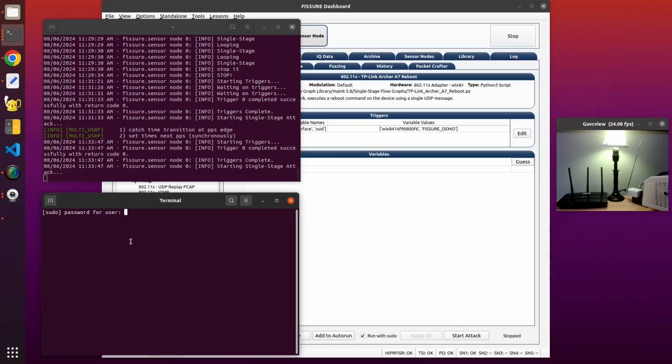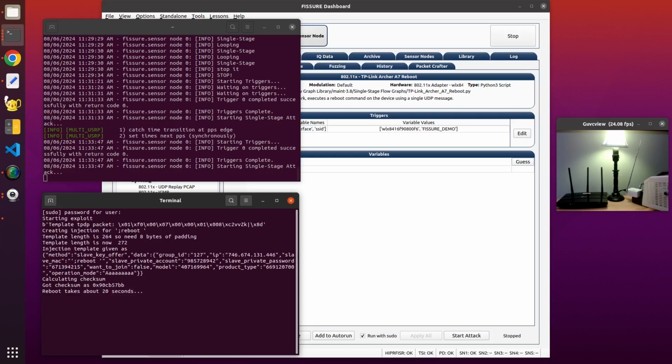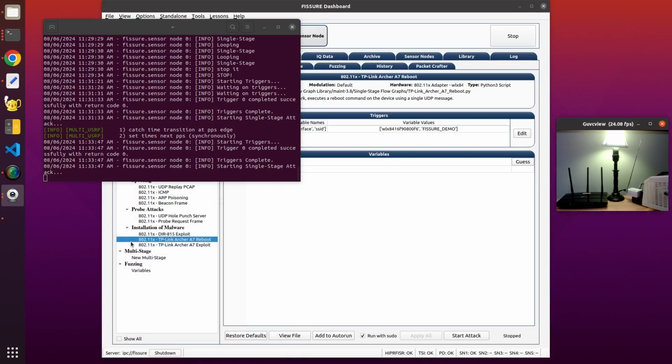One problem that exists is that if it requires a sudo password when you run a Python script or something, it'll pop up locally here. Or if it's on the remote node, it'll pop up on the remote node. So that's bad because you can't enter the password on the remote node. So what we're going to do in the future is we're going to have a list of supported commands where you don't need to do your password, and we'll do it on the install. And we'll add it to the list there. So that's our workaround for that. But in the meantime, don't do things that require sudo. Most of it doesn't. Most of the flow graphs and things. That one does.